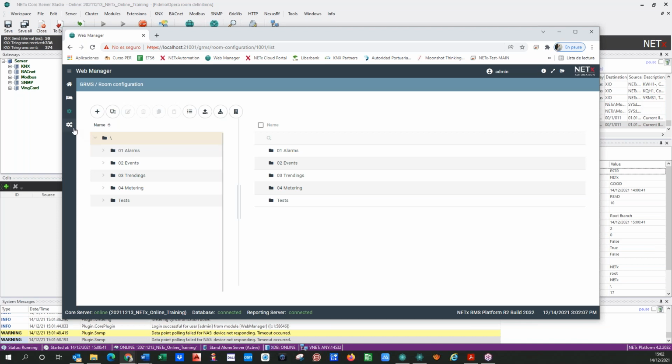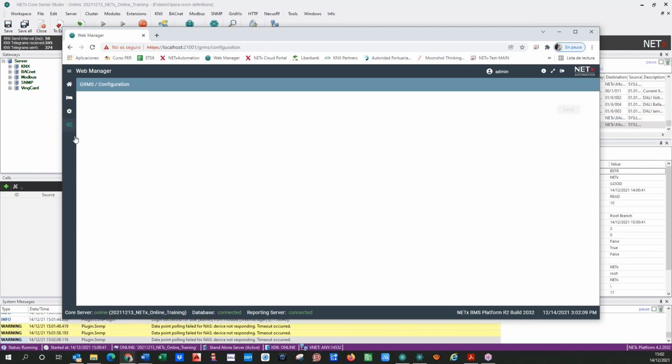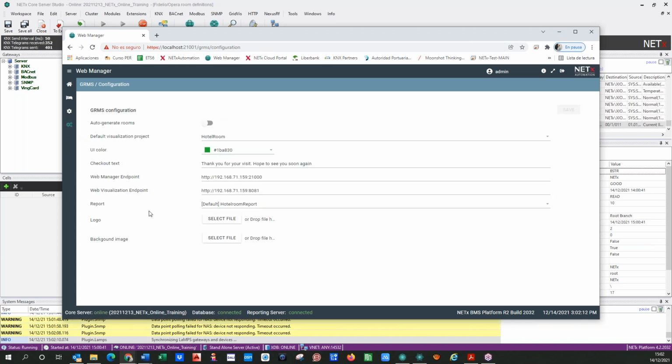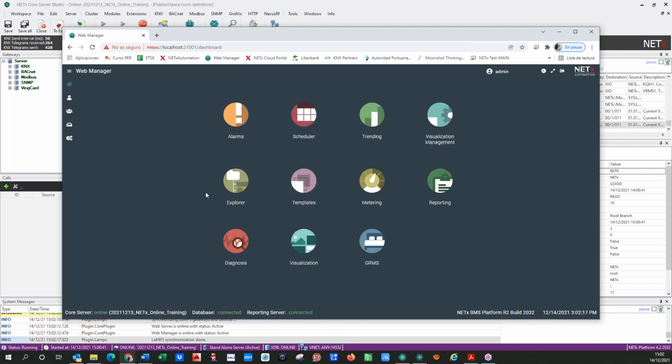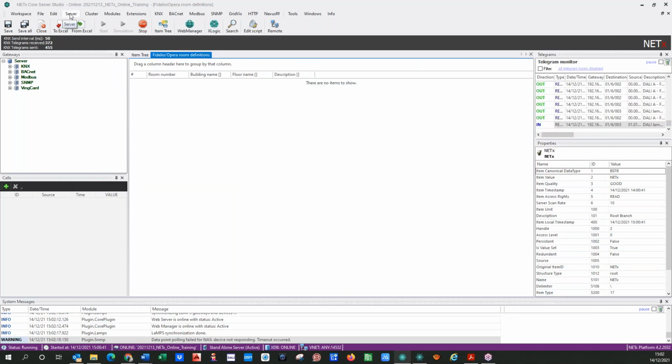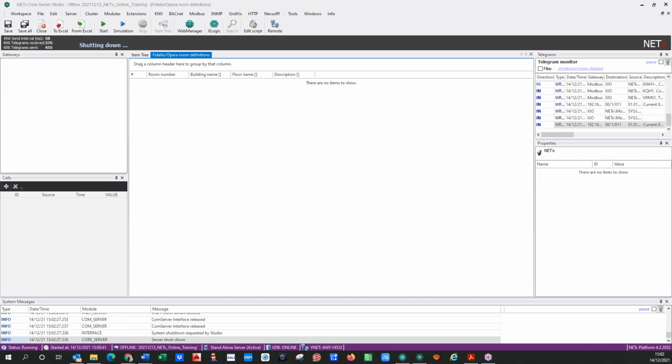Okay, it's not configured. And then I just have to restart the server again. And now it should disappear, so we can start from the beginning to create our rooms and show you the procedure for the receptionist, for example, to create a check-in, check-out, put the name, and so on.